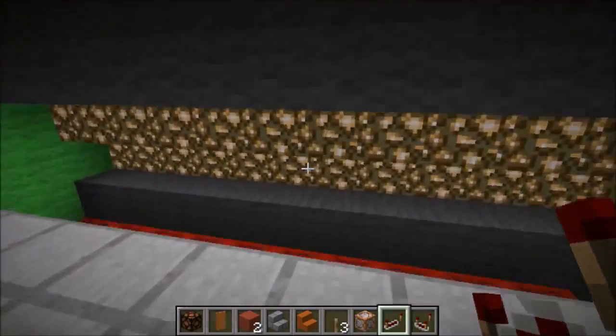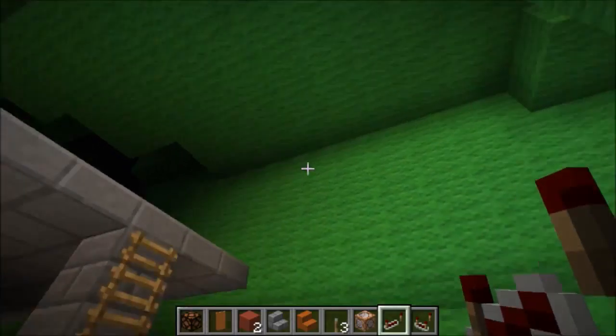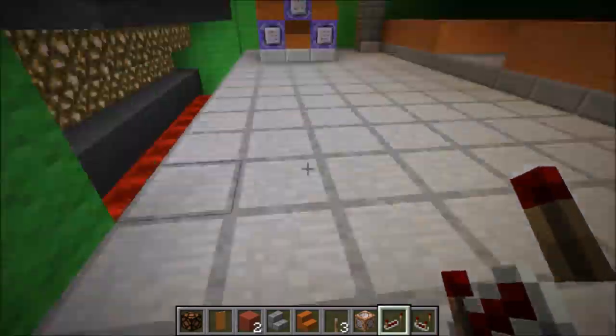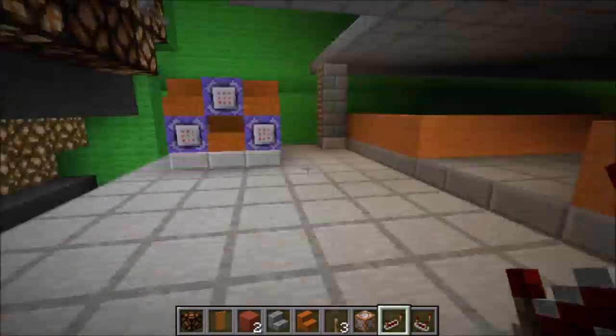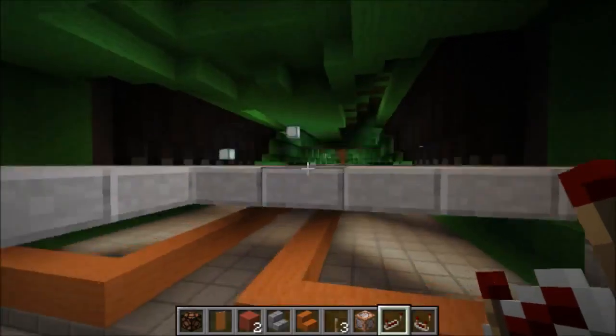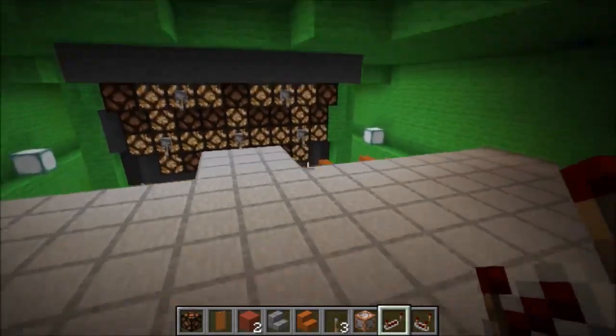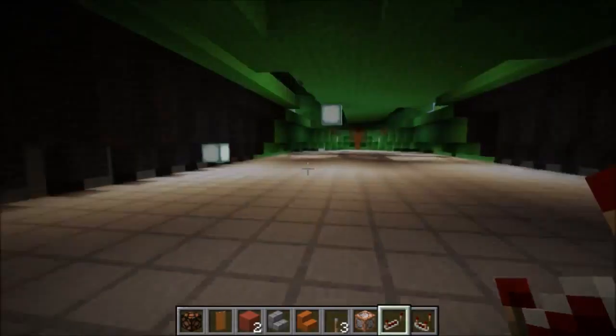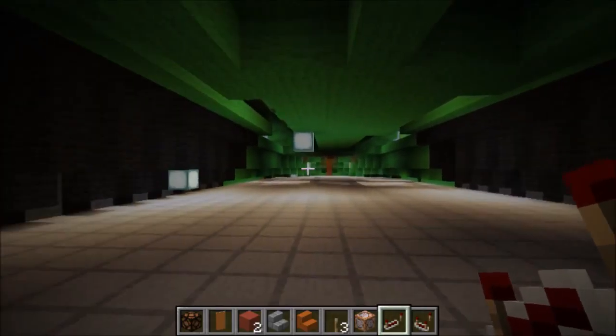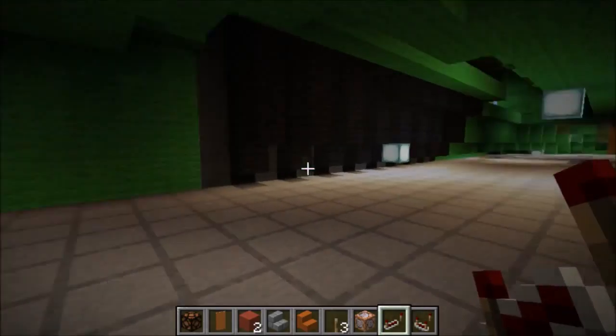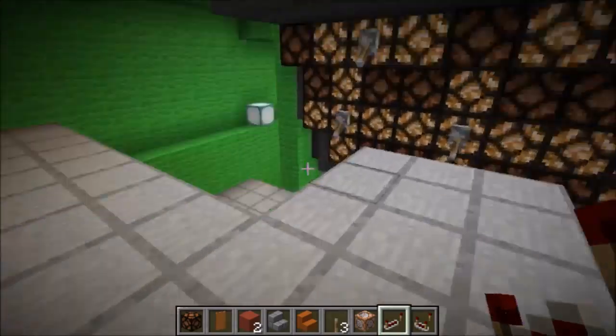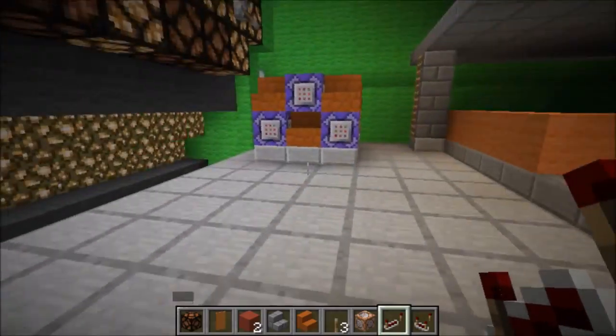But we got all this space here, all that space up there that we could try to use, and this entire area is going to be completely covered with command blocks used to power the ship, power the doors, power the phaser beams, the photon torpedoes, and all that other good stuff.